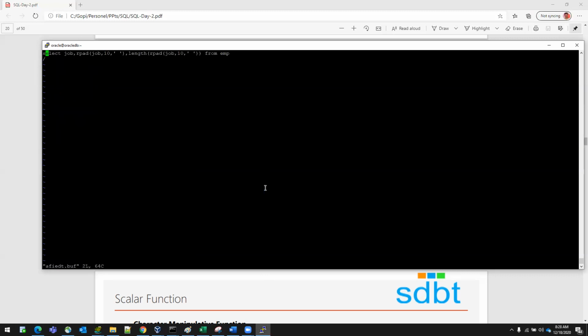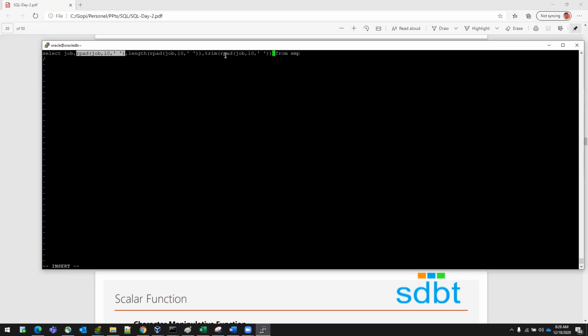So now I can trim it if you want. See here, the same length. I can give trim command, trim off this one. If we give this, now it will trim it. Now all the records will be having spaces.